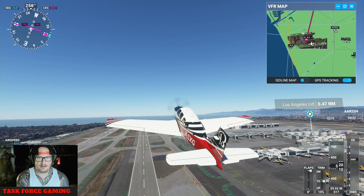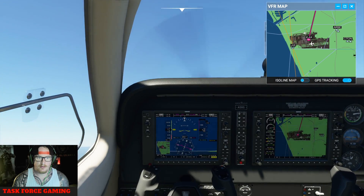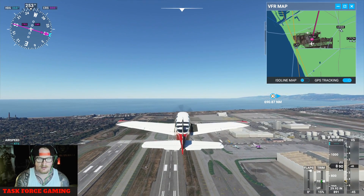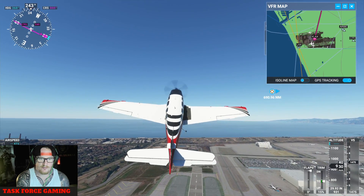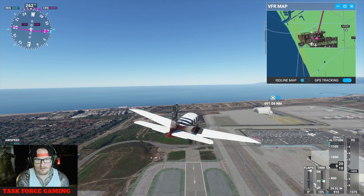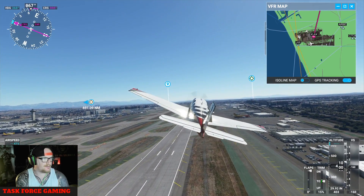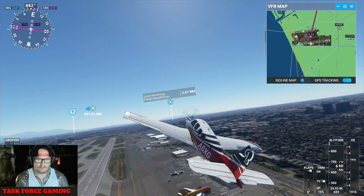We're flying now with the stick. This is the realistic first-person view — using the mouse to turn. It looks amazing, but I like to get the external view first. Let's start with a nice light plane — look. You can go slowly up, bring up your speed, go left and right. There we go, we're just flying with the stick now — wiggle it about.